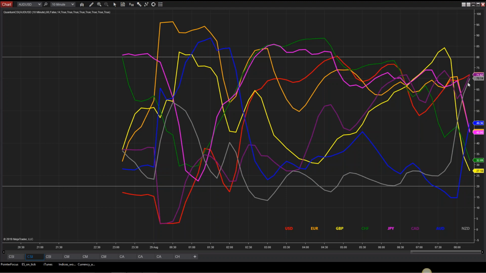But you can see the strength of buying that's coming in on the commodity currencies per se. In fact, all three. You've got the Aussie, which is rising very strongly. You've got the New Zealand dollar, which is rising very strongly. You've now got the Canadian dollar, this purple line, which is also rising strongly. So in terms of looking at a trading opportunity for the British pound, you will be better served. Certainly the strength of trend will be much stronger in a pound Aussie and a pound New Zealand than it will be in the dollar, because what's driving cable right now is very much the sentiment towards the pound, and it's not counterbalanced by strong selling of the dollar.